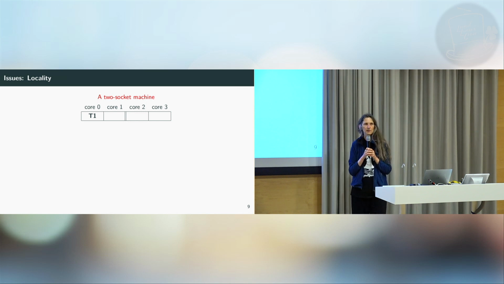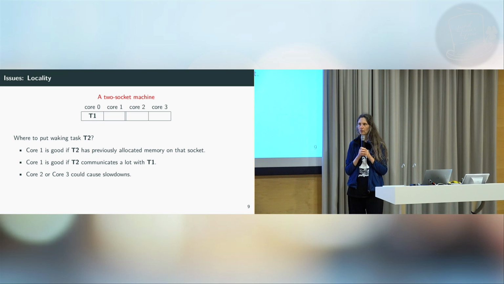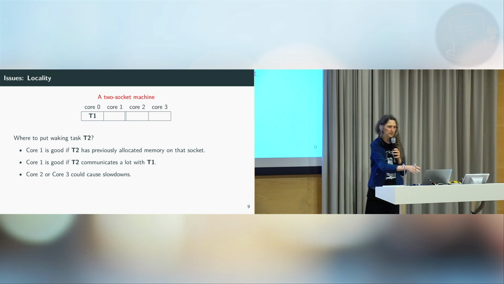So another issue is locality. We have some task T1 that's already running on core 0, and now some other task wakes up. Where should we put it? And so we might be interested in knowing some things about what T2 is going to do. If T2 has previously run on some core, or at least on some socket, this is a 2-socket machine, if it's previously run on one of those sockets and it has allocated a lot of memory on that socket, it might be a good idea to put it back in that place.